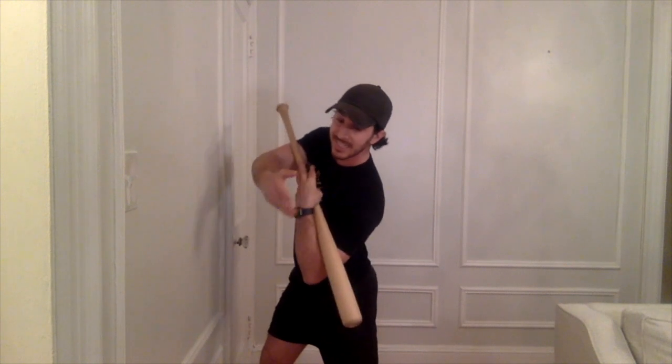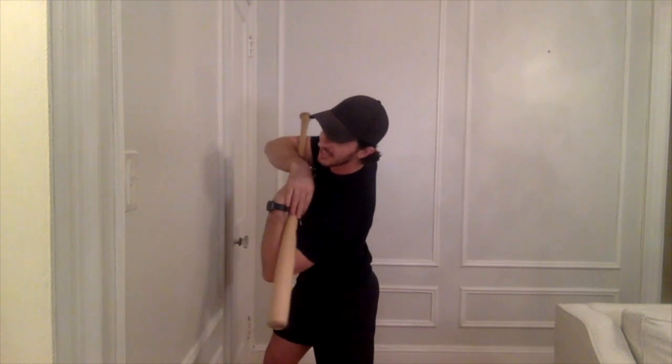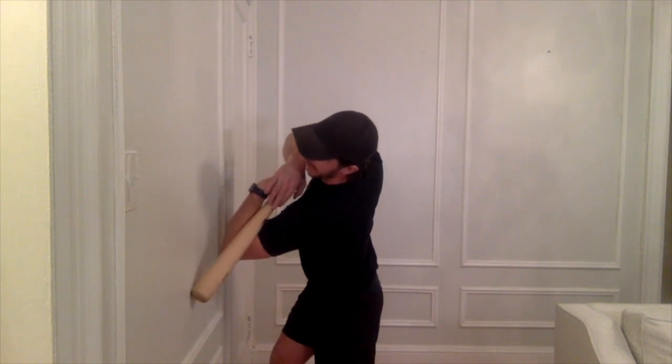If it's not perfectly even, that's okay — it can be a little off the wall, that's not a big deal. Without leaning backwards, we're going to start to rotate our bat. Since my foot's against the wall, I'm going to make sure I'm not too far against the wall. So we're going to start rotating, and we're leaning over the plate. Keep going until you actually touch the barrel of your bat onto the wall, and we should be in this position. You should feel that in the back side of your swing — it's a great way to feel what happens during separation of the swing, where you feel all this energy come from back there.